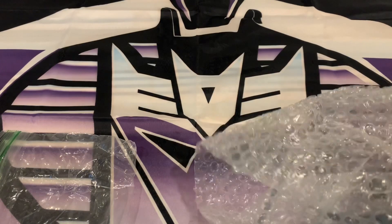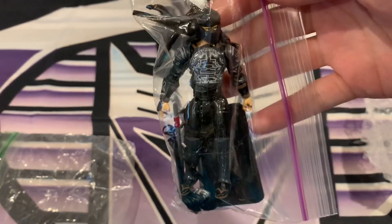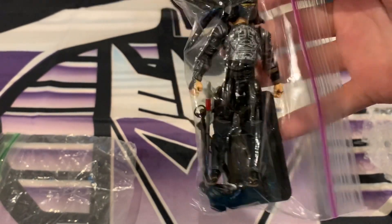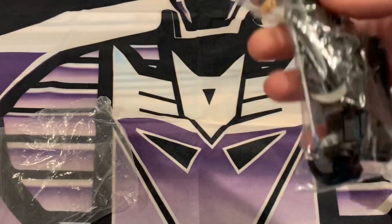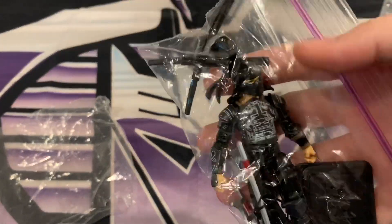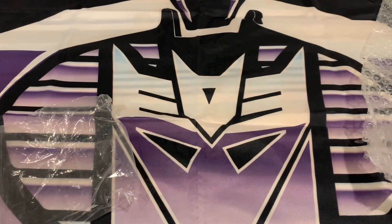That was fast — I just got him like two days ago. Here's the POC version 55 Snake Eyes, the Temple Guardian — he is complete. I got him at a pretty good deal, and I'll pass him over to Hayden and he will get that open to show you guys.